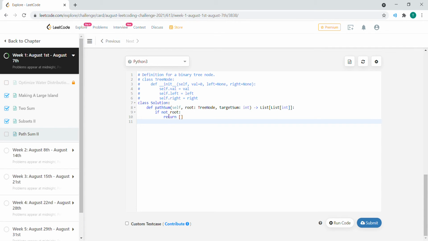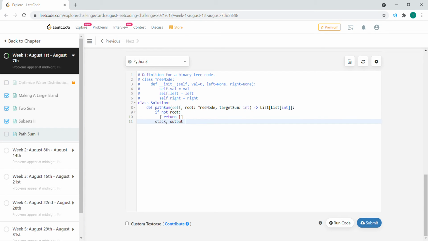And the next thing I'm going to do is, in order to store the data that we need, I'm going to use a stack or a queue. You can use a queue too, but I'm going to use a stack. It's been a while since I used a stack. And then I'm going to store the output.